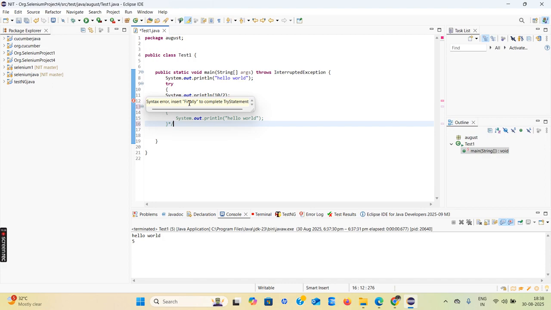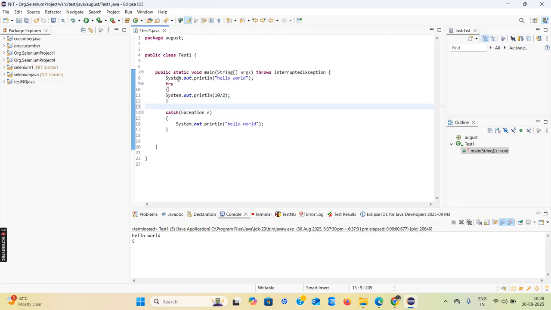In between two block statements, declarations are invalid. I can mention try catch block, and in between these two I can mention System.out.println Hello World. It is also an error. In between two block statements, declarations are invalid in these situations.